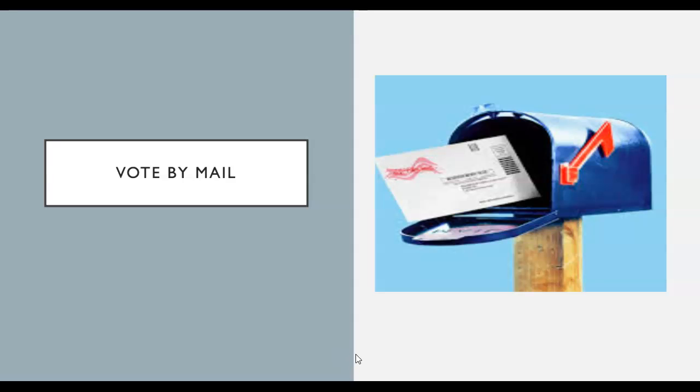Vote by mail, that's a big issue this year. Because of the pandemic, many people are voting by mail. There's a lot of controversy about voting by mail, whether or not there's going to be voter fraud. So it's something that you might hear in the topics discussed during the next week or so leading up to the election. But it is something that's out there. Many states allow for vote by mail. Many states are allowing early voting. And these are issues that are going to come up in the next few days.